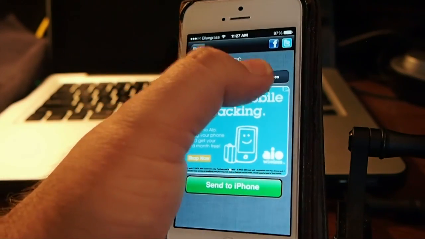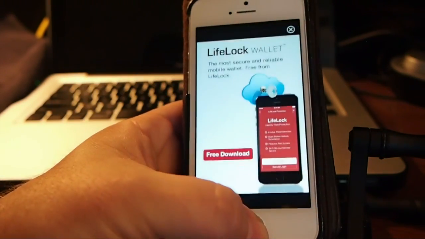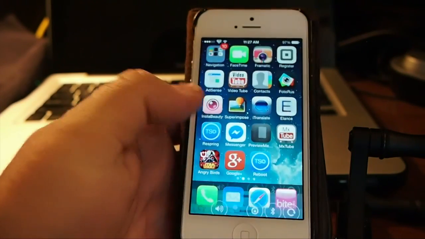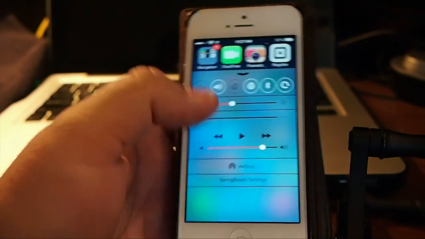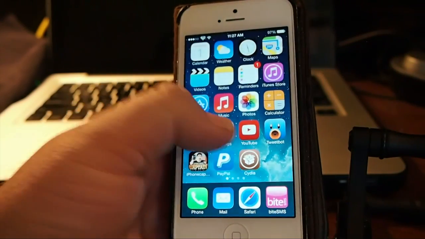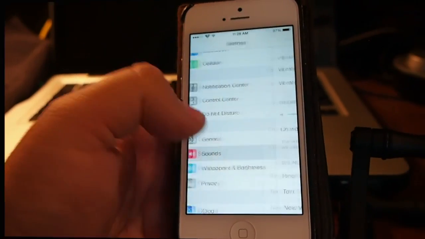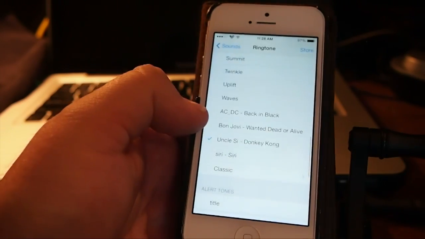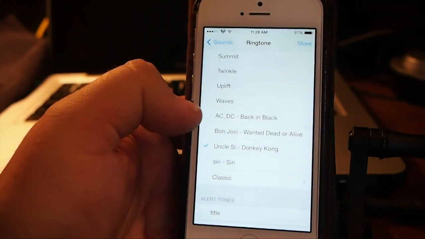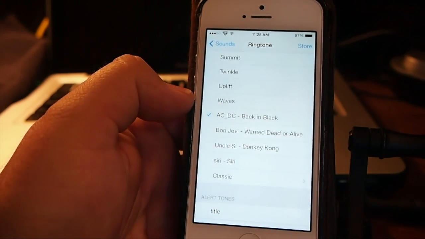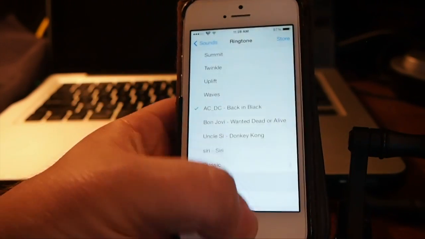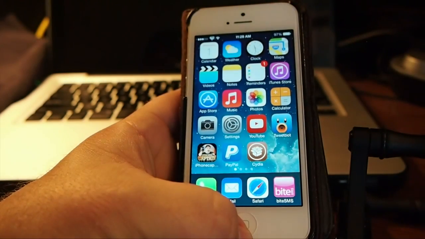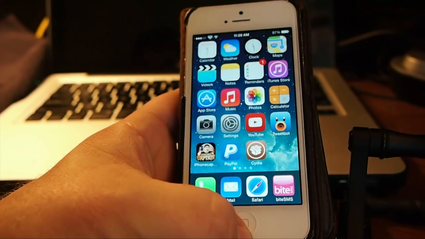All I have to do is hit add the ringtones, and now when I go back into my ringtones, let's go back to the sounds settings, and you'll see right here that if I wanted to make Back in Black my ringtone, right there it is. It's that easy, and that's called UnlimitOns and Tone Enabler. They will be installed together.